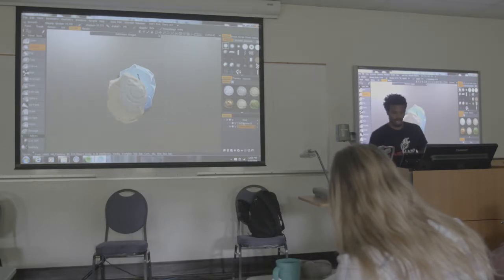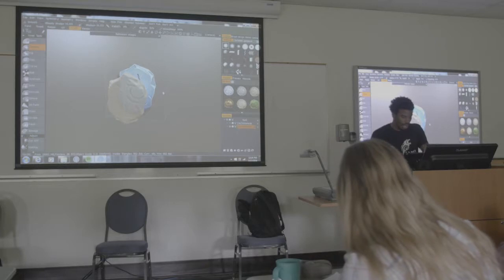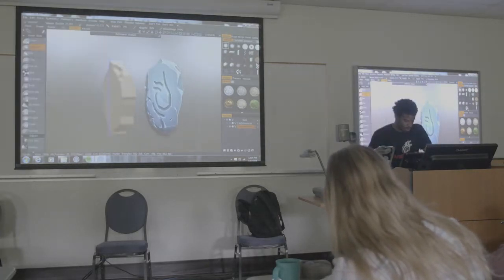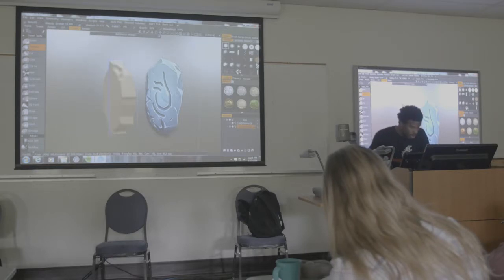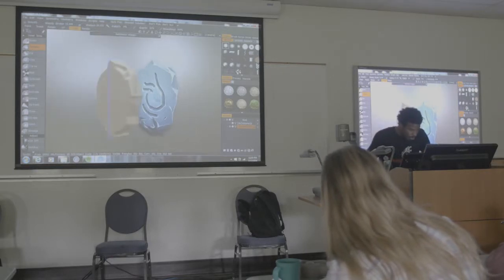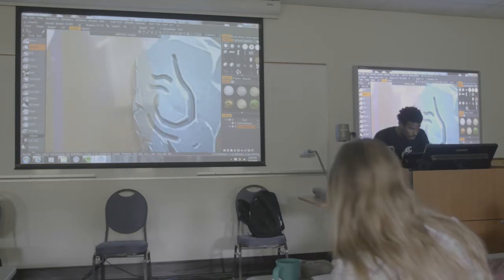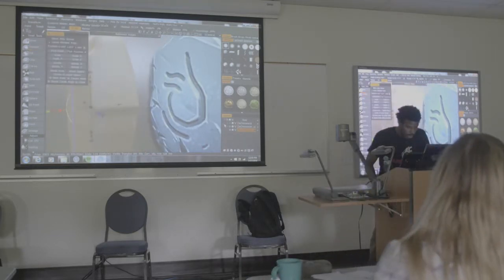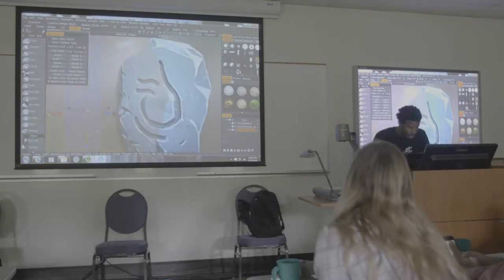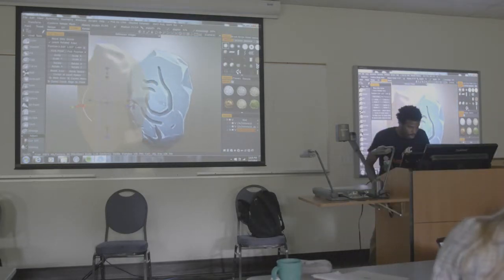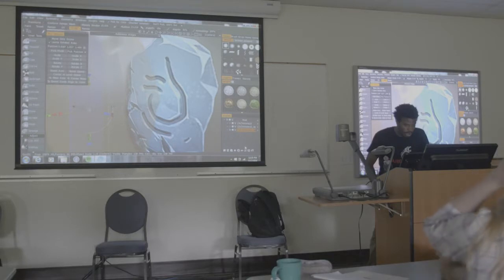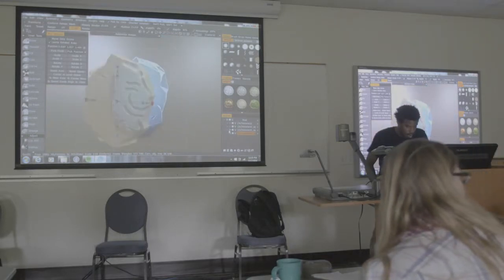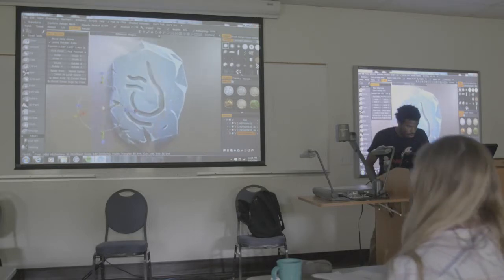So all I have to do is click here. Let's see. I need to bring down the resolution to the point where I can still keep my shape, but I can see these voxels. Alright, cool. So now I can see my voxels.